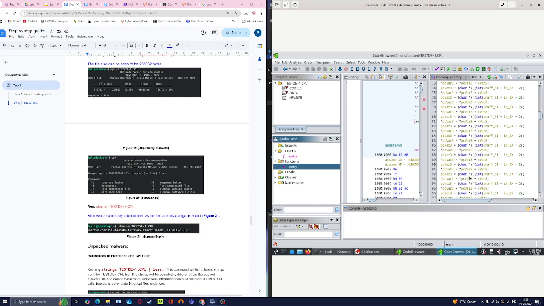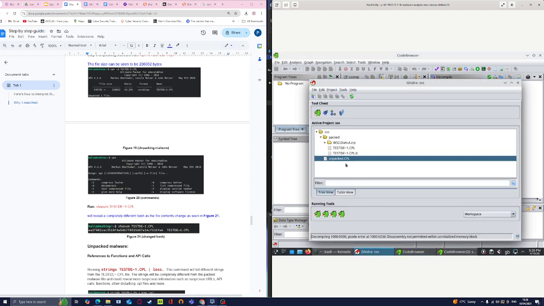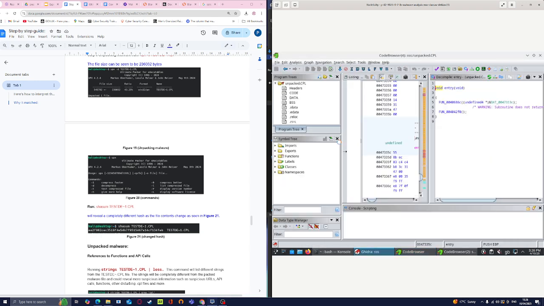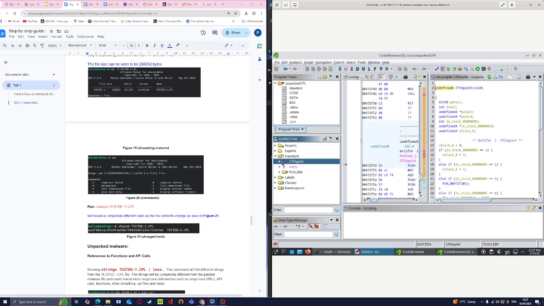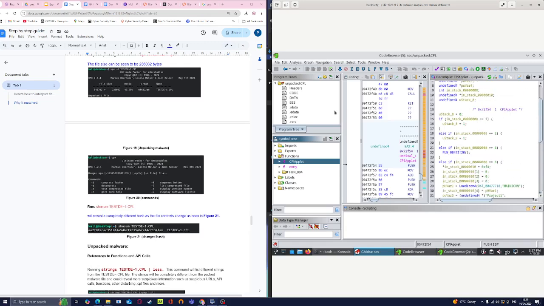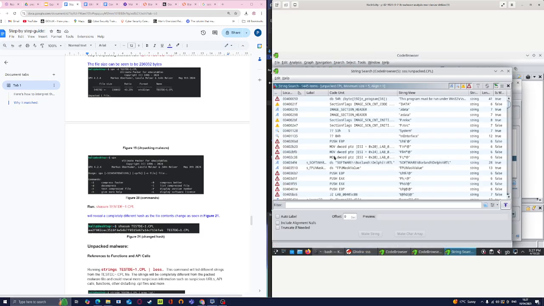But yeah, it revealed even more code. Well, that's the packed version. It didn't reveal anything there. So this one revealed even more code, as you can see. Yeah, more strings. This is it.